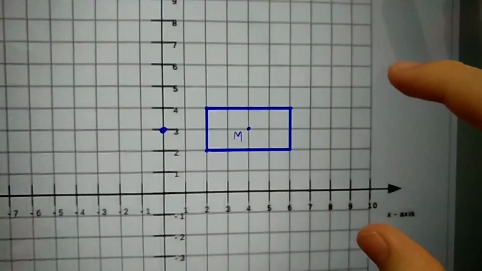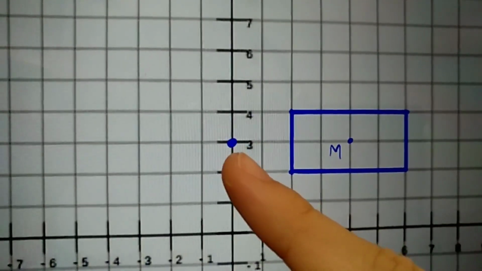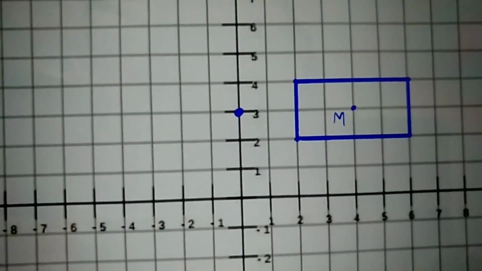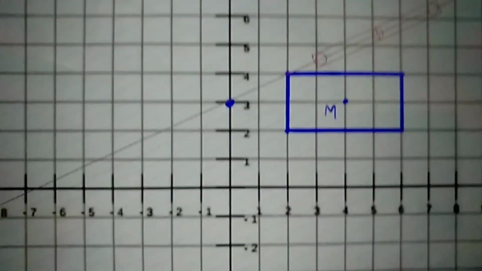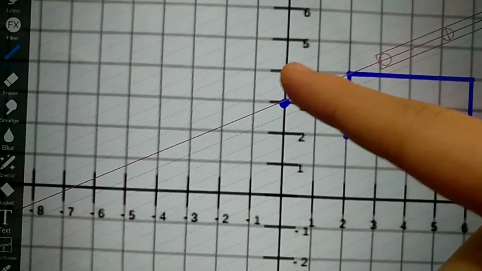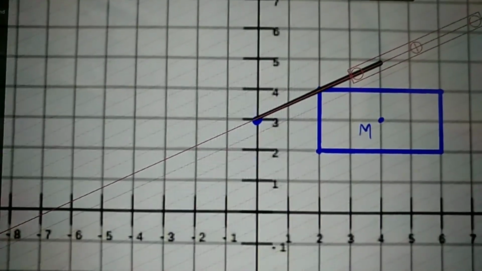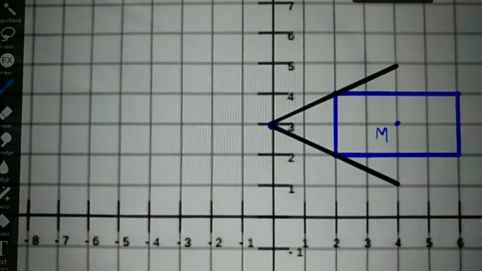To multiply by the factor of 2, first we find the distance between the point of enlargement and the shape. Then we connect it using a ruler, connecting both points like this. And since the distance between both of these is 2 blocks, we will make this line 4 blocks long. Then we do the same on the other side.